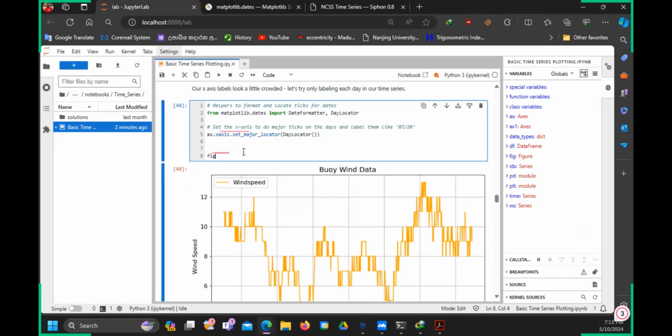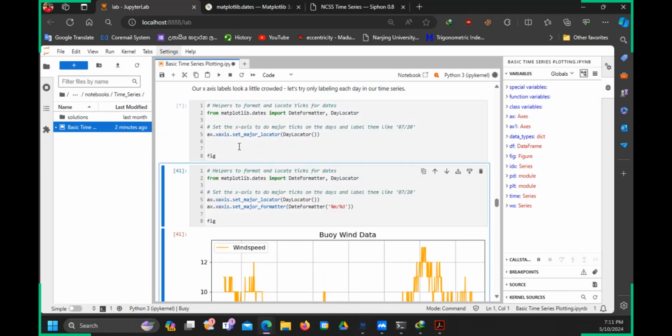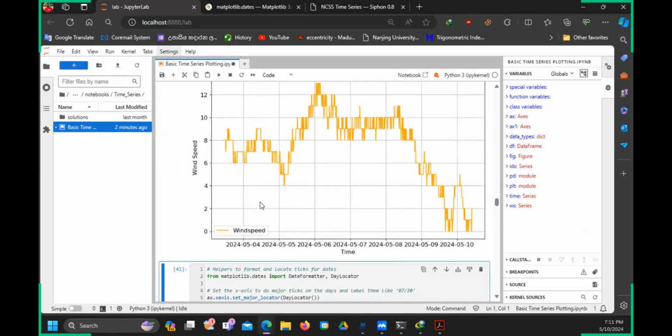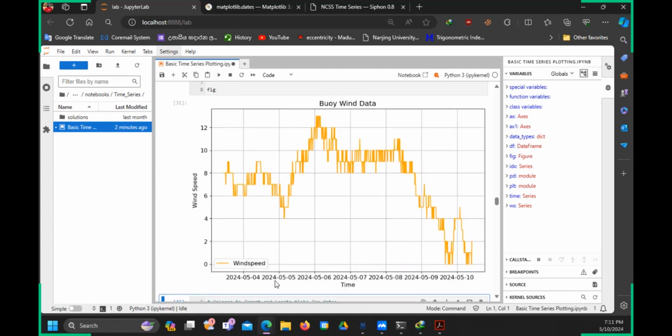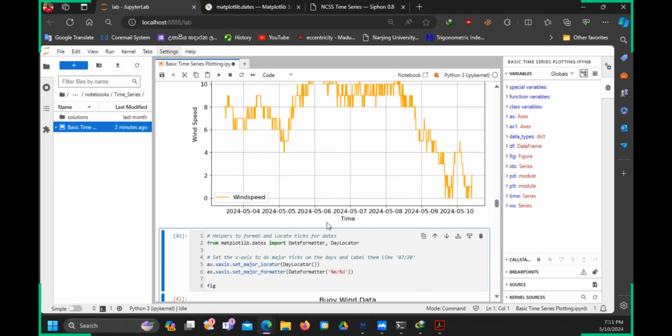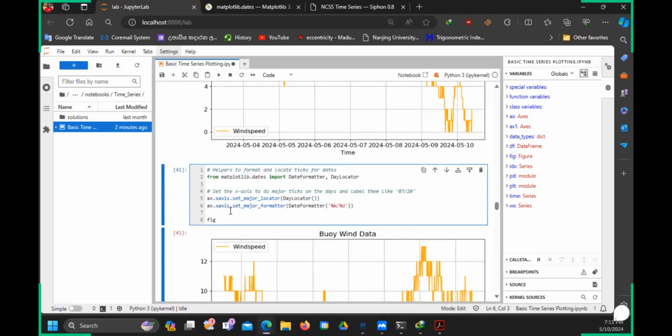Even if I execute this one, you cannot see any major difference. But now in the background, it knows this x-axis is in this exact date format. Now we can do any customization for this date axis. Then for the customization, we can use the major axis formatter, date formatter, month, and days. These are different formatters that we can use with the date formatter.